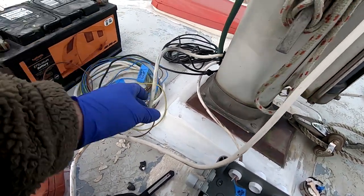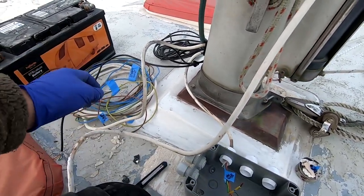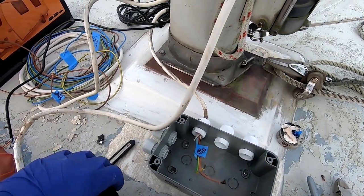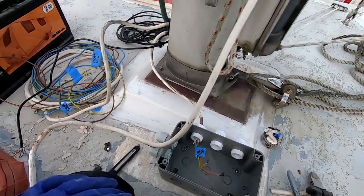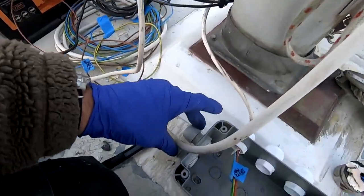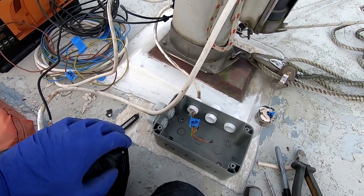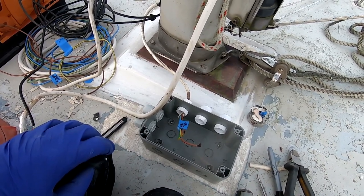I've got to trim the steaming light wire down now and do the same thing. Then I'll splice - actually I'm going to use all three in this one - run it through and label it up. Then the radar wire I'll run through the third grommet. And then the two small five-pin Windex one and the VHF run through the remaining ones. So I'm going to get on with that - there's not much to film to be honest, it's just me cutting wires and putting them through. Once they're all sourced through, I'll tune back in and go find some chocolate blocks to put them in.